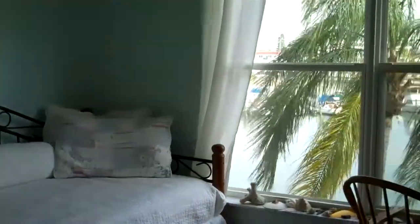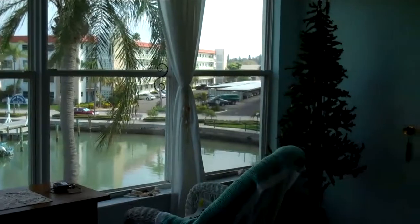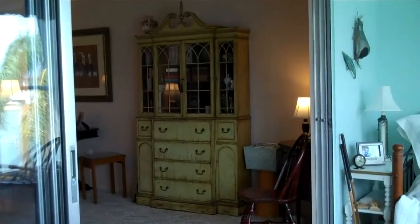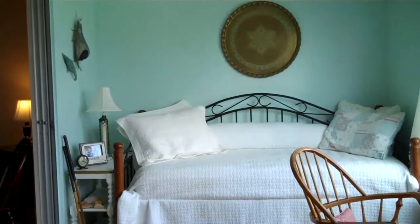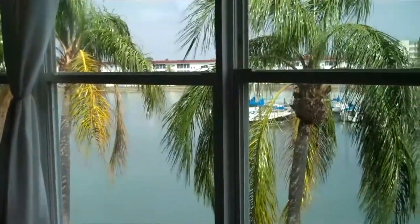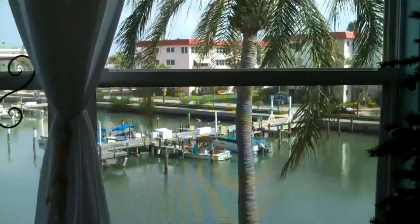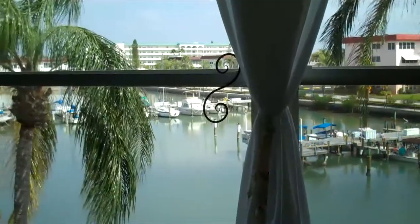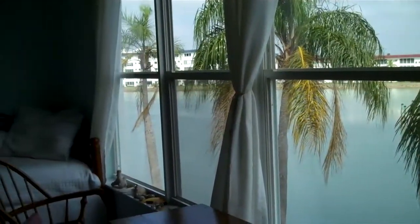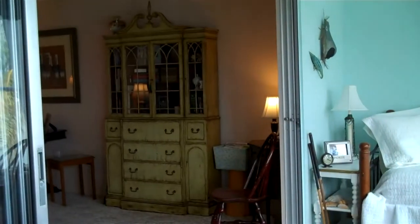Here is the Florida room, which I've been calling a porch, but it's really a Florida room. This is where it has the windows that have that beautiful waterfront view. We'll walk over here so you can get a better view. Here is looking back from where we just came, and the waterfront and marina view.